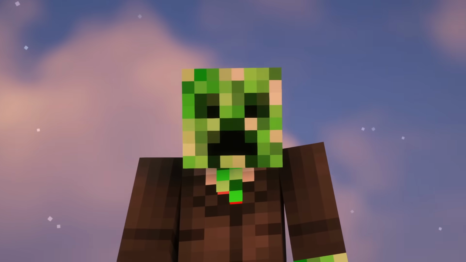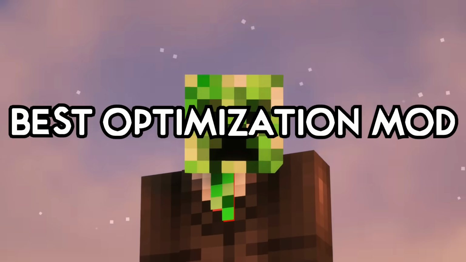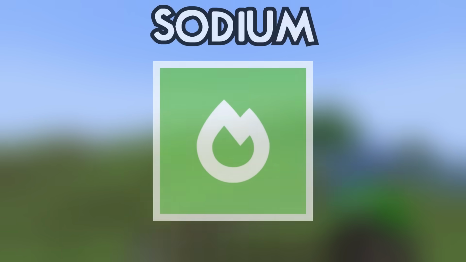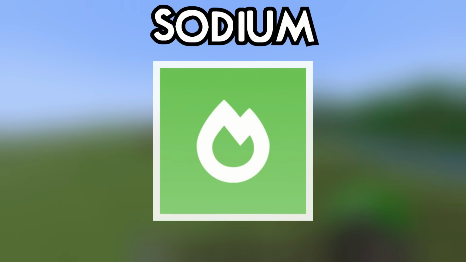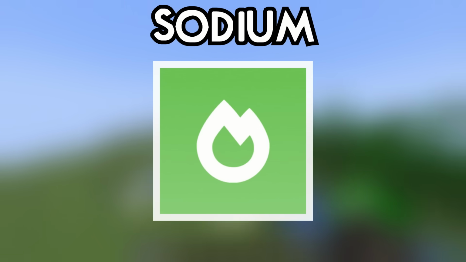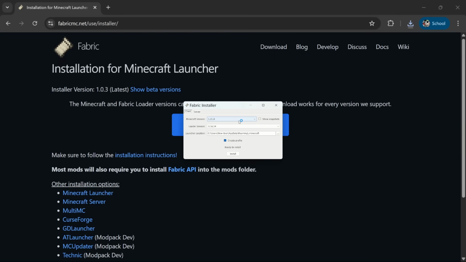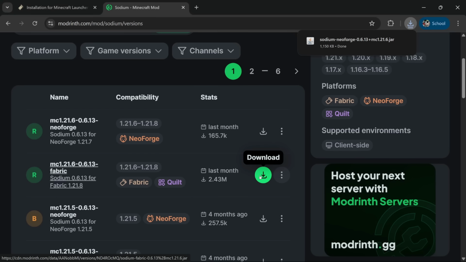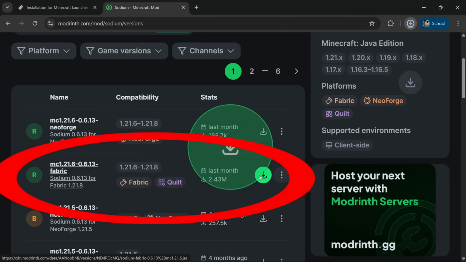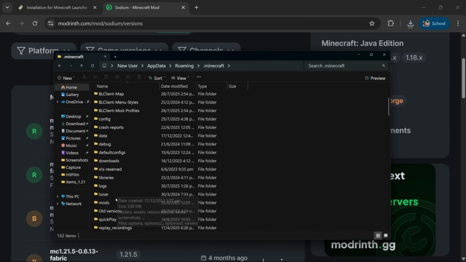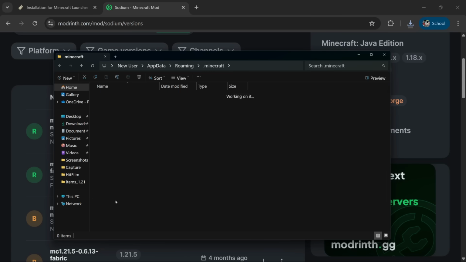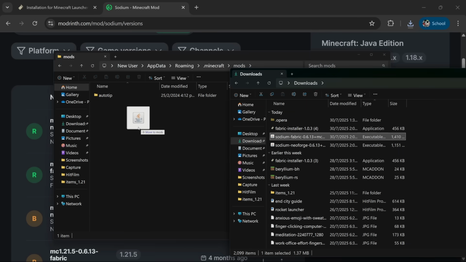Already a decent FPS to be at, but it can be improved still, so this is where I'll show you one of the best optimization mods for Minecraft. Not sponsored, of course, but Sodium is definitely one of the best and most accessible optimization mods out there for Minecraft. To install it, you'll first need to download the Fabric installer and click on that file to install Fabric for the latest Minecraft version. Then download Sodium, make sure it's for the Fabric version, not Forge, and in your .minecraft folder, you can see there's a mods folder underneath, so you need to drag the Sodium file right into there.